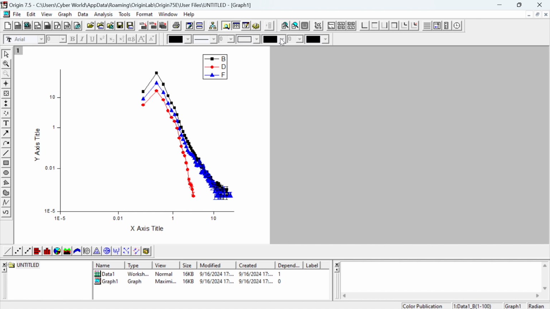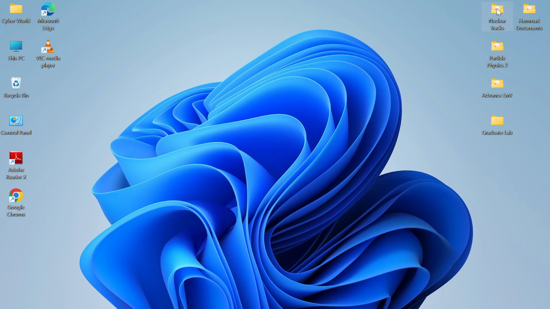Okay, so this is how you can plot. This is basically a learning tutorial for you on how you can use this. So just go through and practice, then you will know how to use it. Okay, so that's all for today.